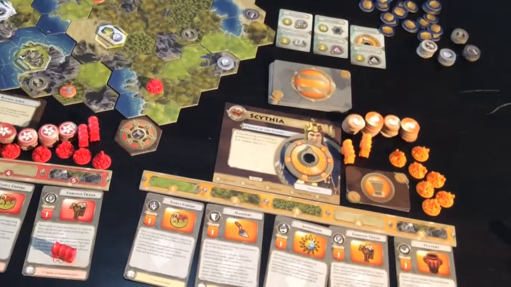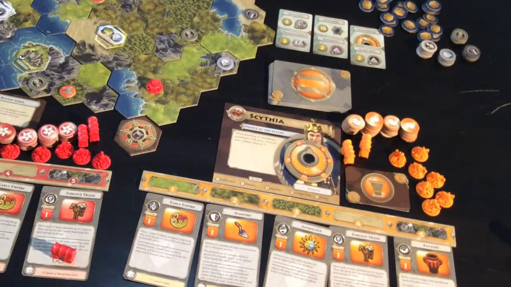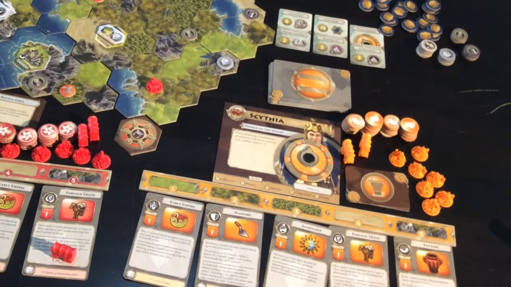And orange is Scythia. Am I saying that right? I'm not going to try it again, because I'll just embarrass myself. When orange is attacking or defending grassland or hills, he gets to increase his combat value by 3. So it's a 3 bonus in grassland or hills.